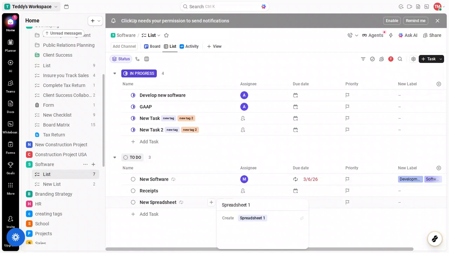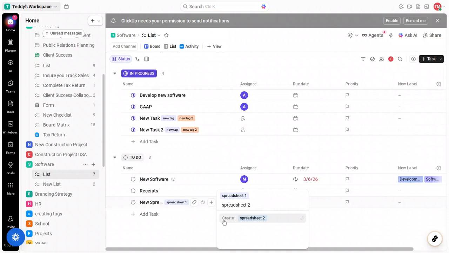If you want to go a step further, open the custom color controls. Here you can fine-tune the exact hue and saturation to match your brand or visual system. Adjust the selector until it looks right, and then save your choice. Your tag updates instantly, and you can repeat that for any other tag in the list panel.